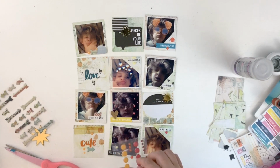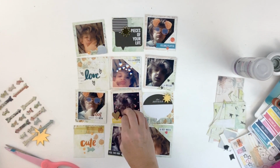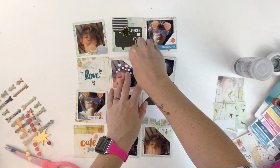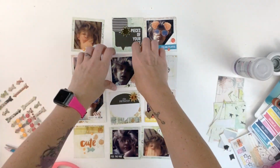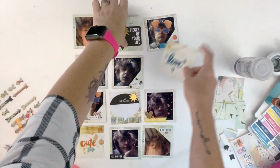And so I really kind of dig the way that this turned out, which is good because I was not inspired to scrapbook these photos forever, and now they are done, they're out of my hair, and I can move on to photos that do inspire me a little bit more. So I'm going to rearrange these about 100,000 times and call it good.